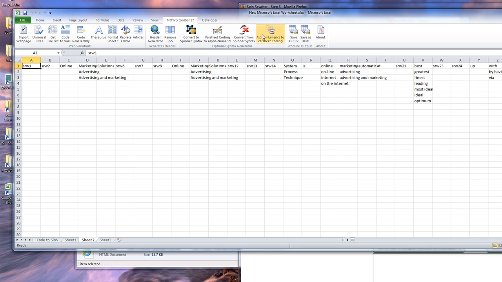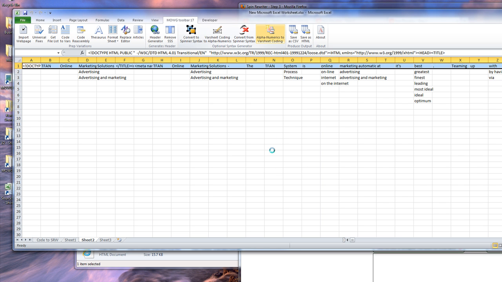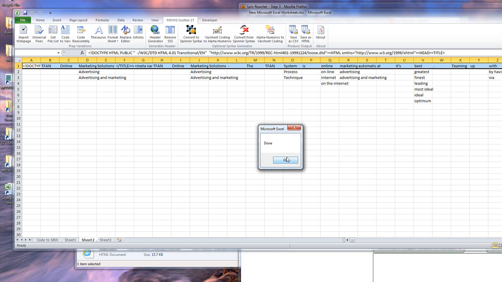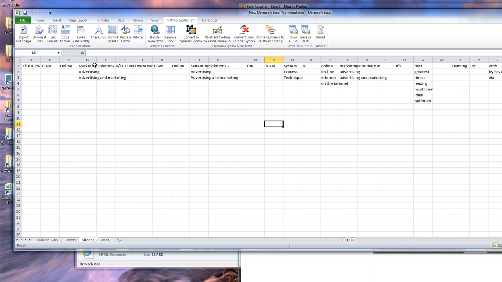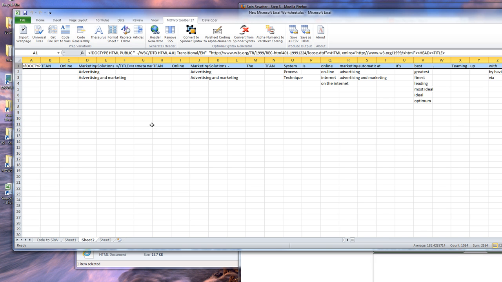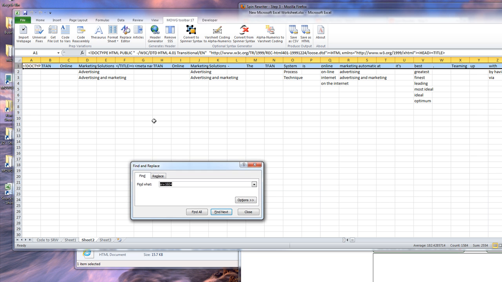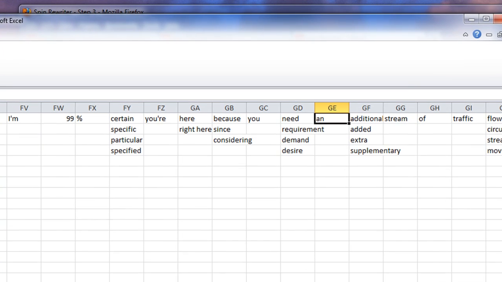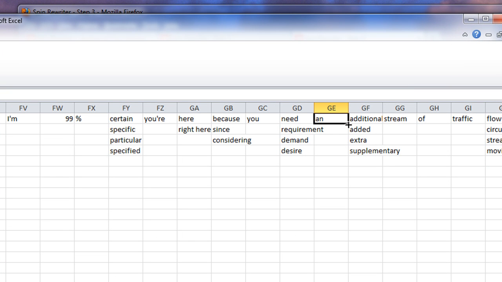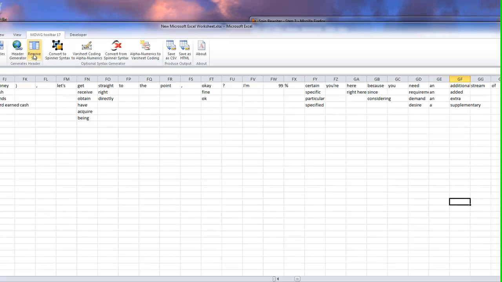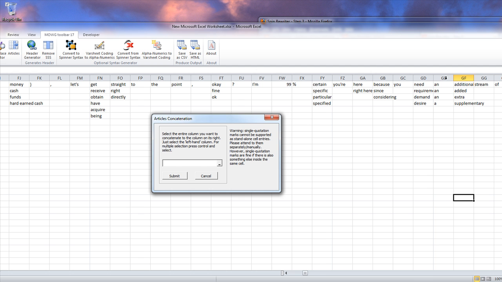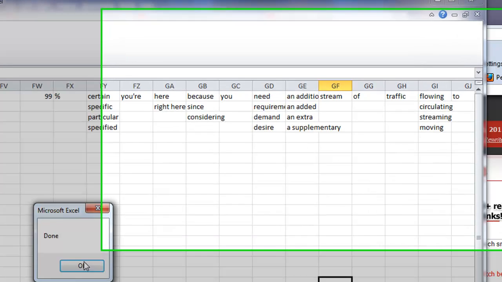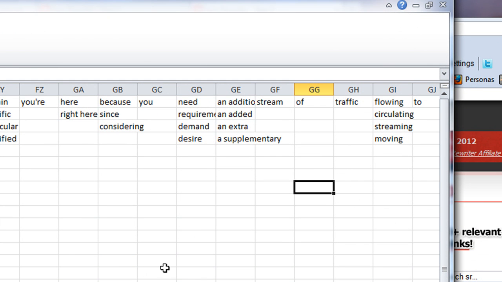Alphanumerics already assumes the right sheet. There's one code to SRW, so that's done. And now, if I want to look for article issues, I can look for the word "and" up here somewhere, or the word "a," you know, Control F, and I can look for "and," say, that kind of thing, find all. Like, there it is, it's wrong, right? So I can do it right, and, but then "a" supplementary. Okay, and then just use my articles to concatenate it together. Submit. That just cleans it up. And then I can go on to the next one, do the same thing.